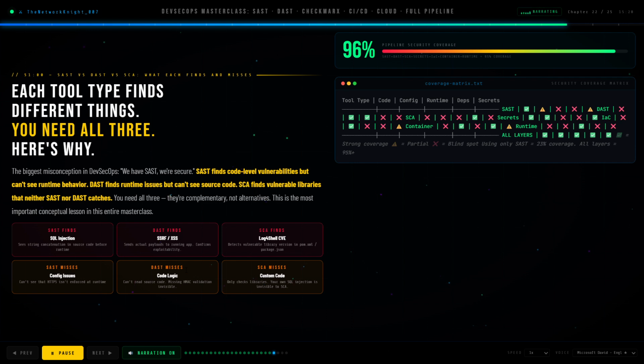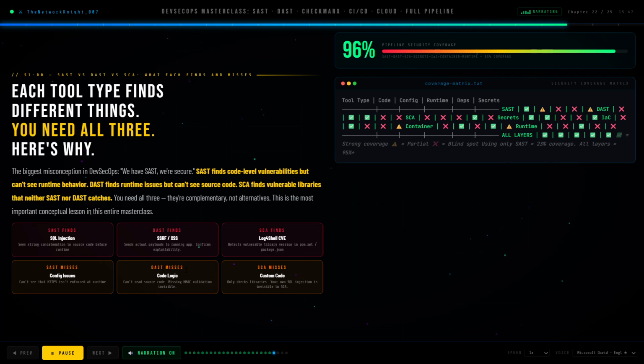DAST attacks the running application and finds SSRF and XSS by actually sending payloads, but it can't read your source code to find logic flaws. SCA finds Log4Shell by checking your pom.xml, but it's completely blind to custom code vulnerabilities. Using only SAST gives you 23% security coverage. All layers together gives you 95%.